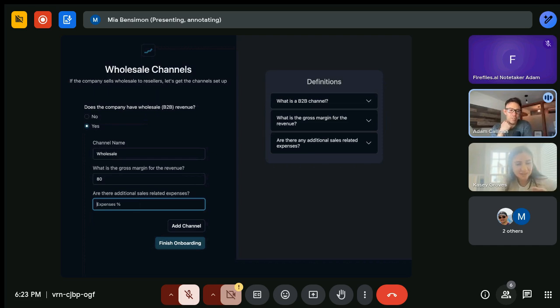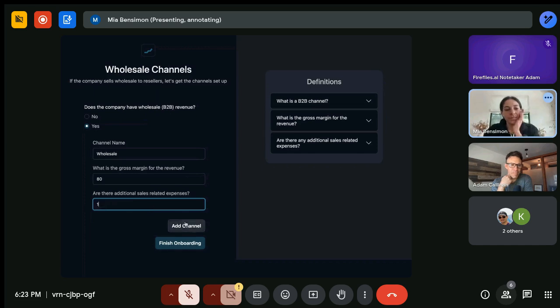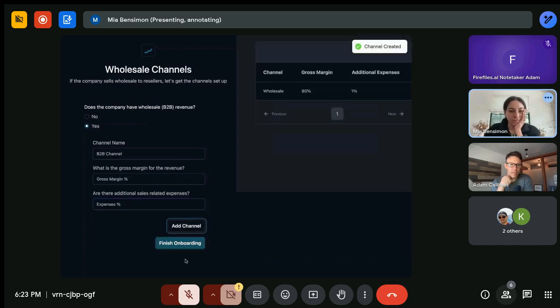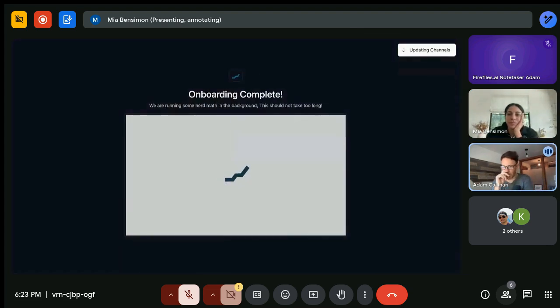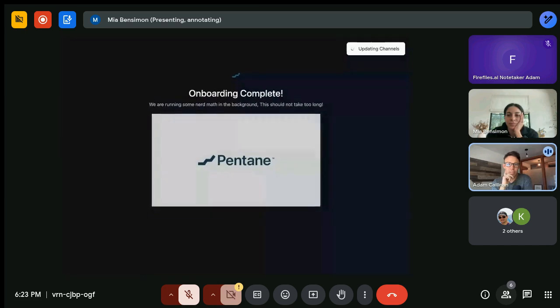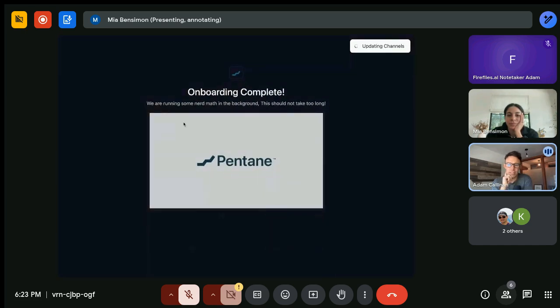Okay, yeah, you can put 0 in there. It should let you just go past it, but you might not be able to, and click add channel. Cool. Then finish onboarding. This will dump us in an account. It's not going to be very exciting because it'll have a little bit of data, but because it doesn't have expenses in there, it won't be doing any math to correct against. Yep. That makes sense.